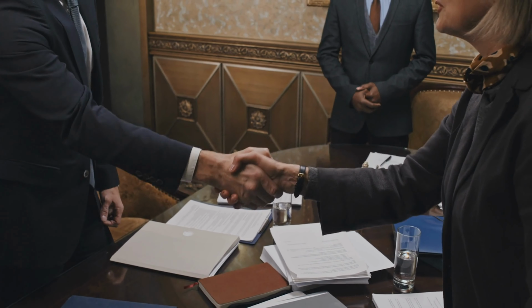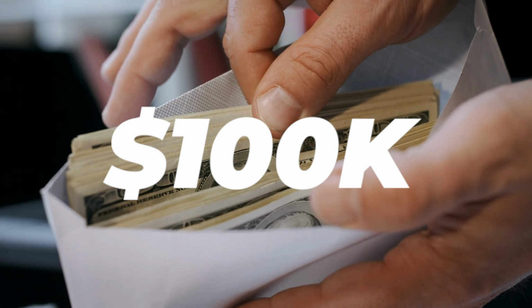Now, this was another credit union that was recommended to me by other exotic car owners, since they have pretty lax underwriting and it was relatively easy to get approved for. So when I became a member, it was a quick and easy process, and I actually got approved for a $100,000 loan right off the bat.